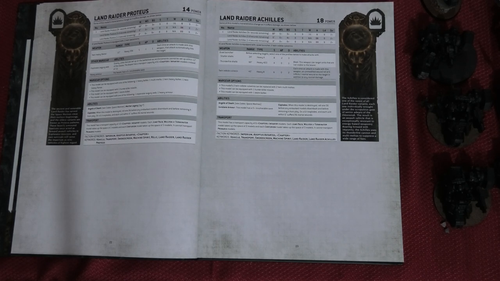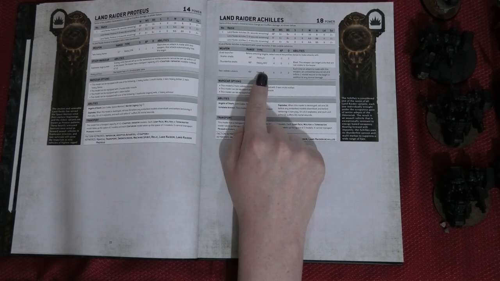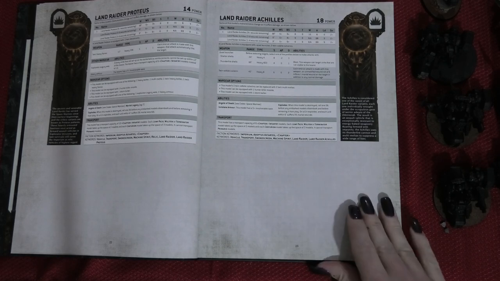It is a lot of points, though, and yeah. I mean, with this you can target things that you can't see. So if you need to kill drones, Tau drones, this thing's really easy at doing it.